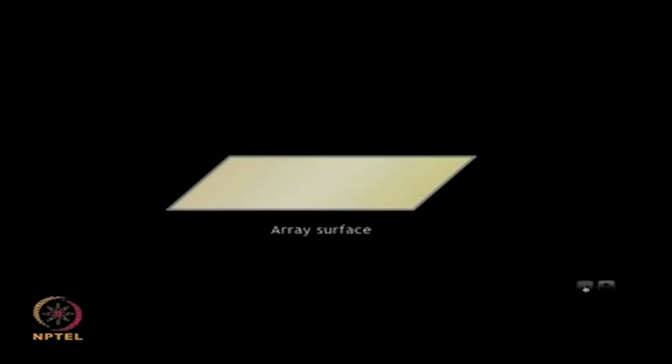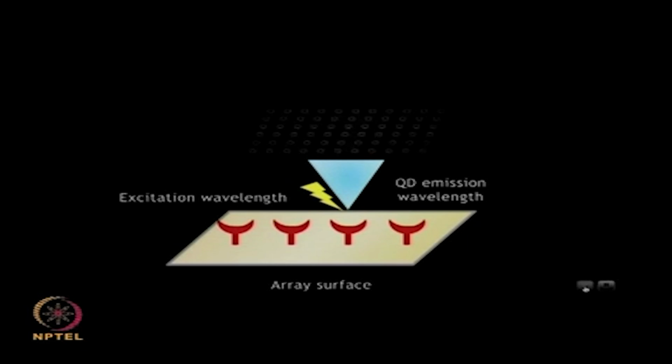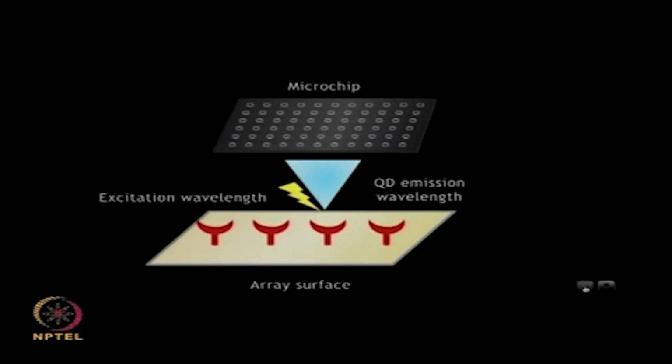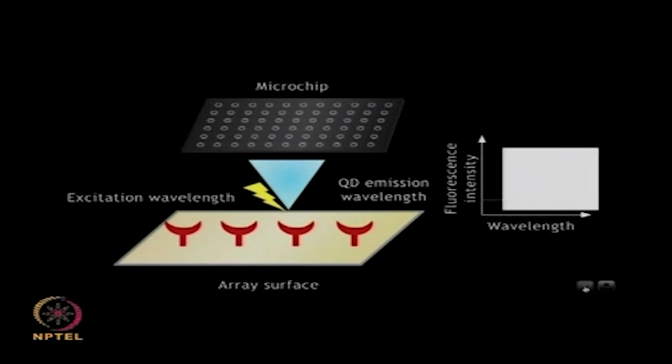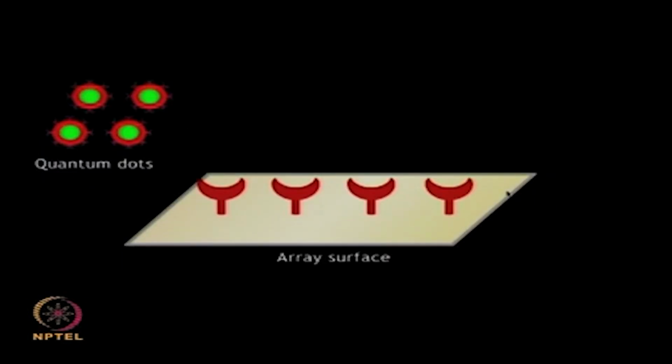Changes in the emission wavelength upon binding to the antibody conjugated quantum dots are recorded by the microchip and used for detection of various biomolecules. Quantum dots are capable of detecting molecules down to femtomolar levels and provide significant advantages over conventionally used organic fluorophores. In this interaction, we will see how quantum dots work.